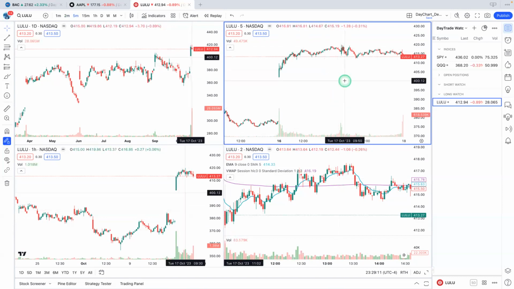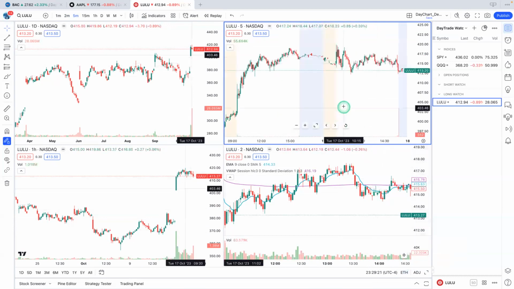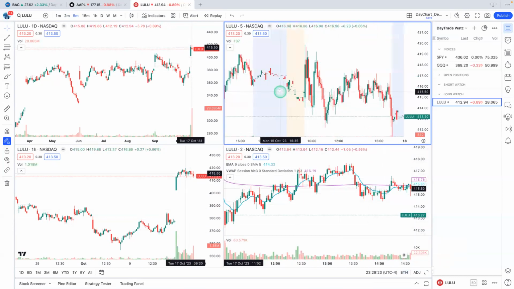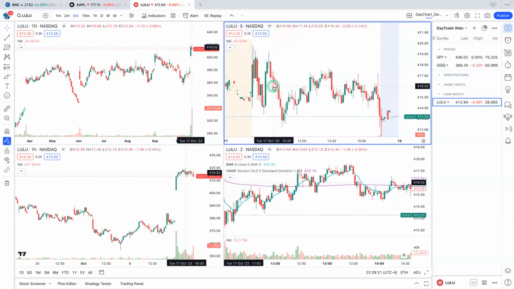So I will select the window and I'll come here. I'll click on this. When you click on this, you will see there are two options. I will choose the second one, which is the extended trading hours. And the moment I click on that, you can see pre-market information. So the blue line is the post-market, right? The orange line, the yellow line is the pre-market. So you can see that it currently appears. That's how you enable it.